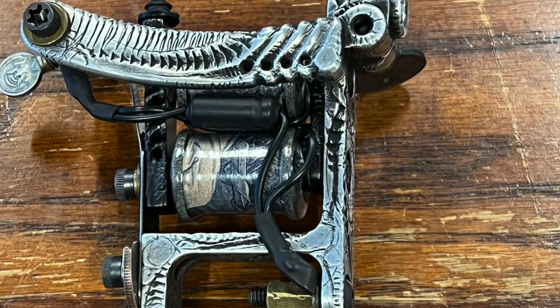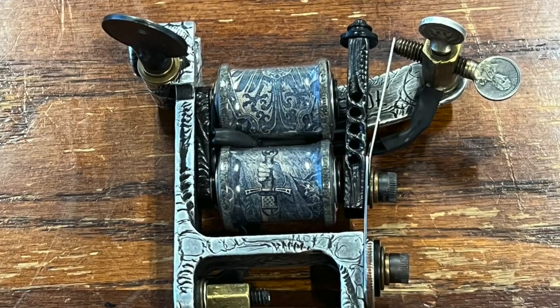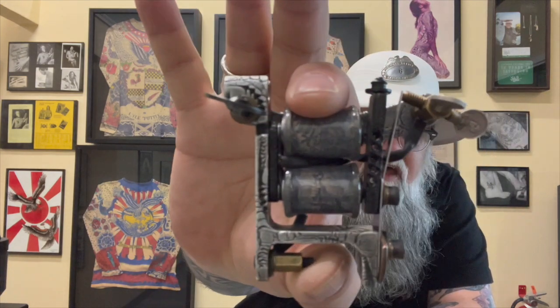This is a bulldog and it is gorgeous. It's fully mecked — a hundred percent all over this machine — and it doesn't weigh hardly anything. It's even mecked inside, and underneath where nobody's ever going to see it except the artist who bought it, even inside the swing arm is done. Kudos, Mr. Cain — jiminy Christmas. It's a super light aluminum frame and he even mecked the armature bar and the yoke in there.